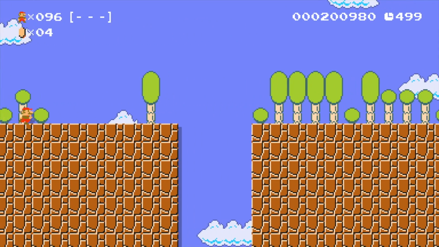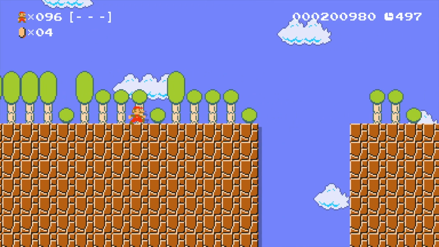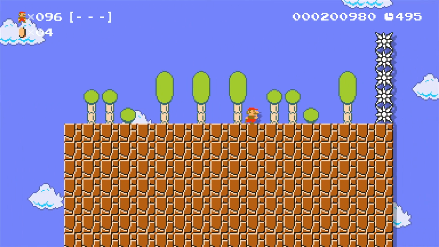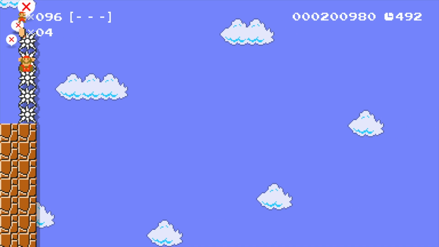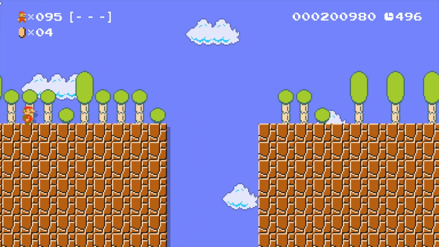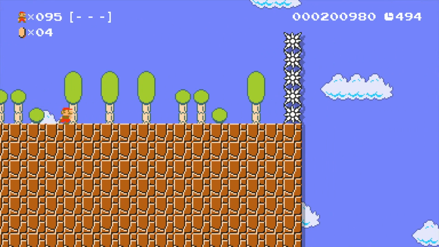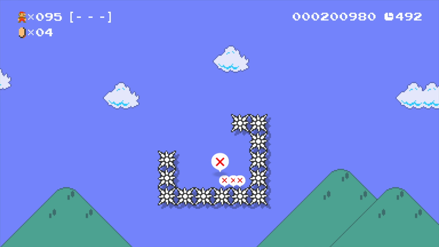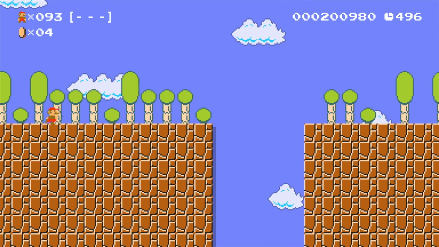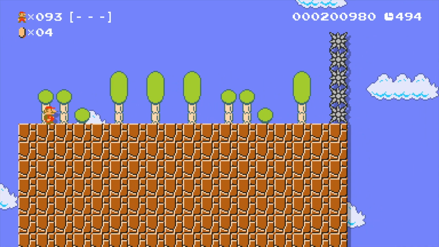Oh wow, that's a quick auto-scroller. Here we go. Oh crap. Not a good situation. Okay. We're ready for it now, so I think that was the third jump. There's some spikes. That's gonna be my guess. There we go. That kills you. What? Could be one of these gaps I need to fall into.